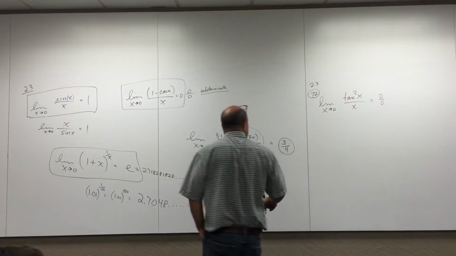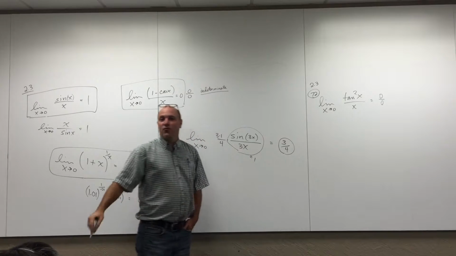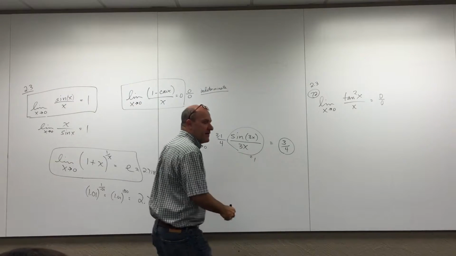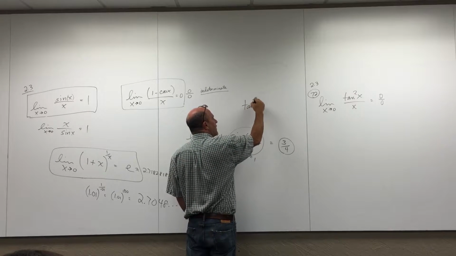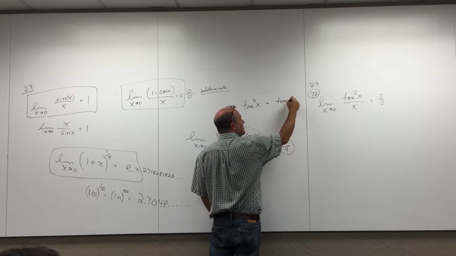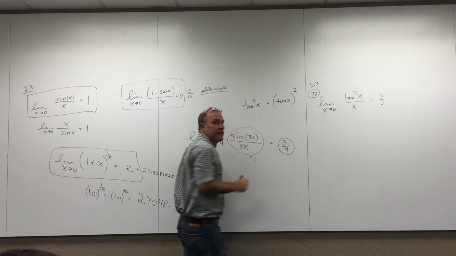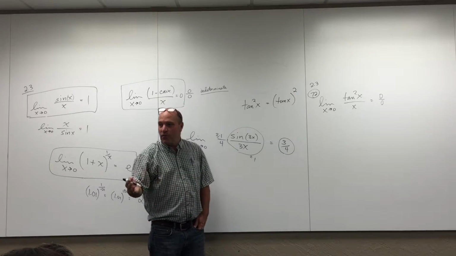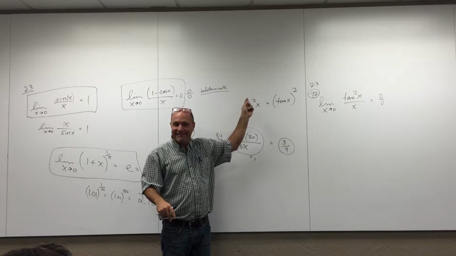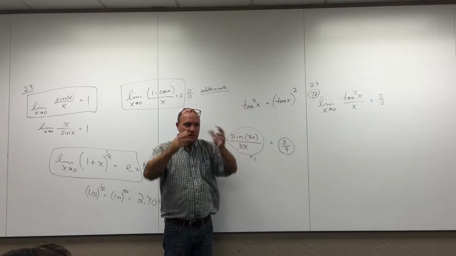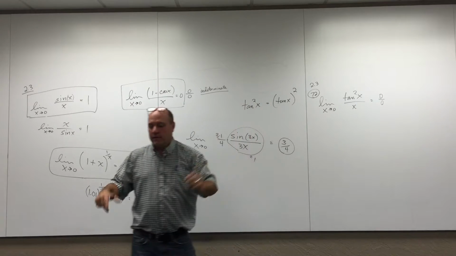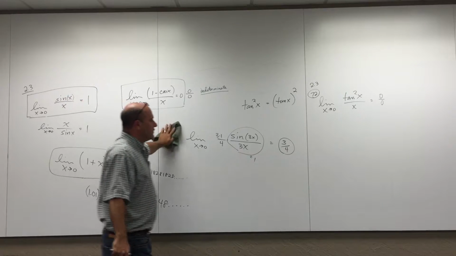By the way, here's another thought. This is an old review thought. This should have come up in our review. I don't know if it did. When we see tangent squared x, you guys should know that's how it's written, and you know what it means. It means the tangent function squared. We don't write it like that though. When a trig function is squared, we put the exponent there. So the whole trig function is squared. We should know that. I see students don't realize that.